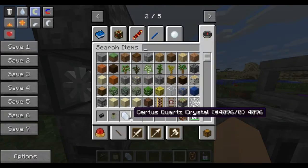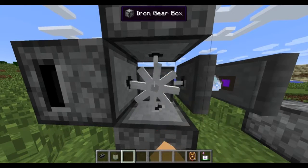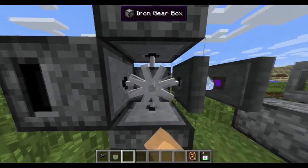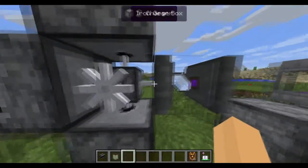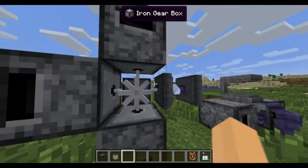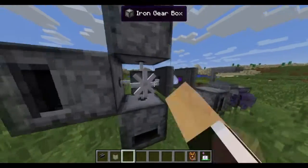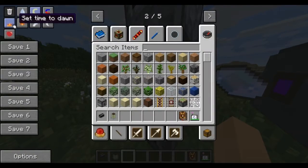Now, I think right now this is a regular Certus quartz, so if we keep pumping this for a little bit, it should change into a charged Certus quartz. As you can see, the little line here is connected right inside this little charger. If you want to see what the iron gearbox looks like without anything connected to it, it looks just like the front does here.